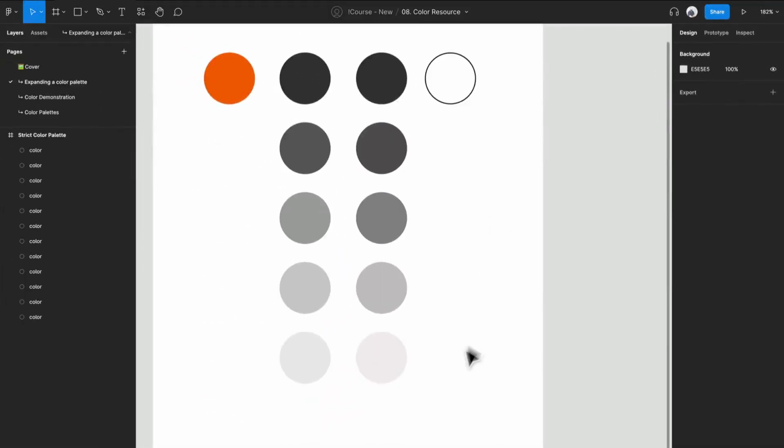And that's about it. So that's how we've got our neutrals ready. It's really beautiful. Now, like I said, these neutrals can be used for a variety of things like backgrounds, alternate colors for text, etc. Now let's take a look at how much of a difference this is going to make.